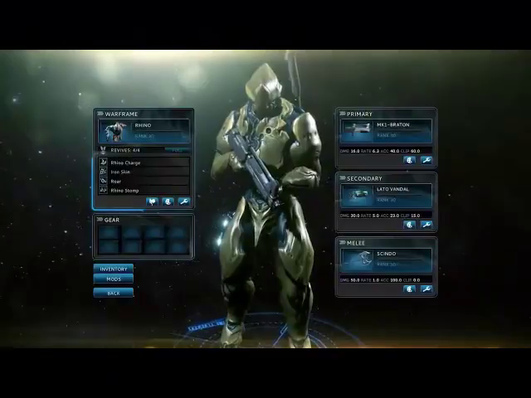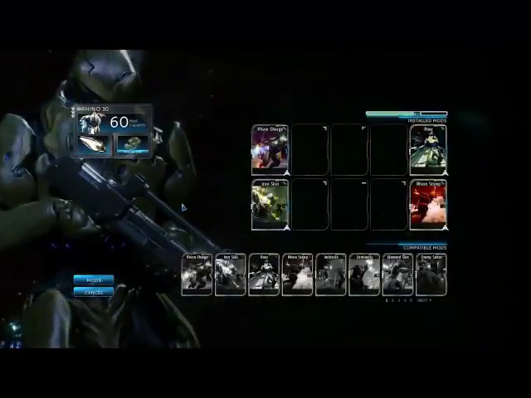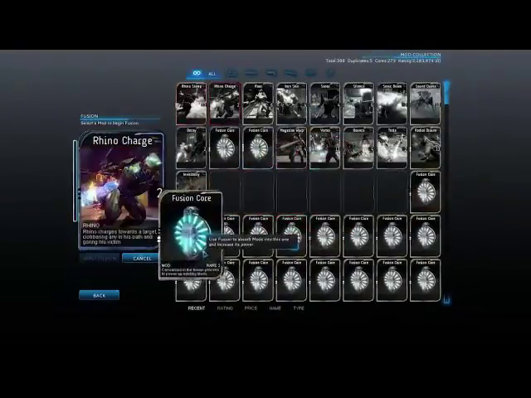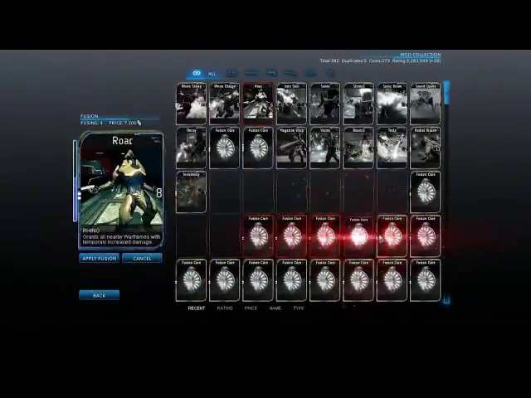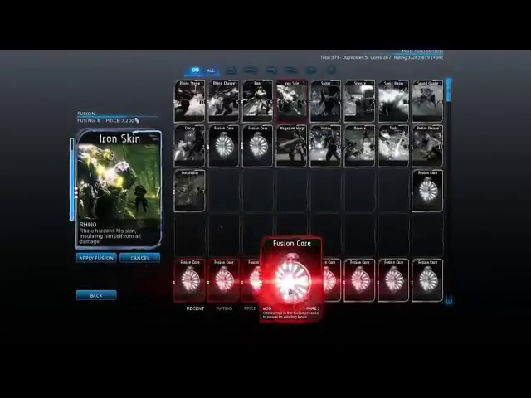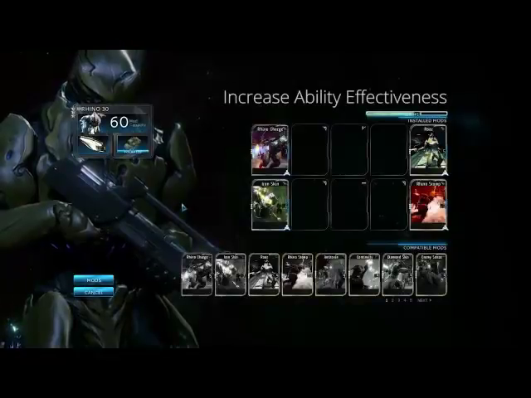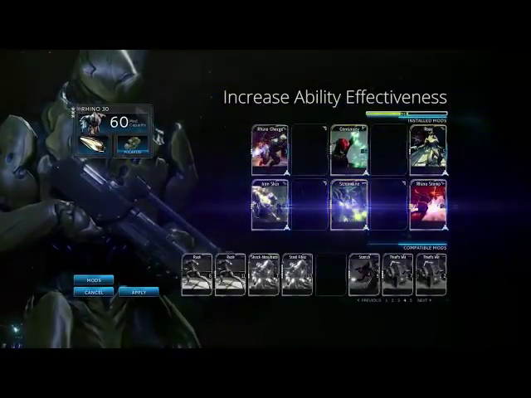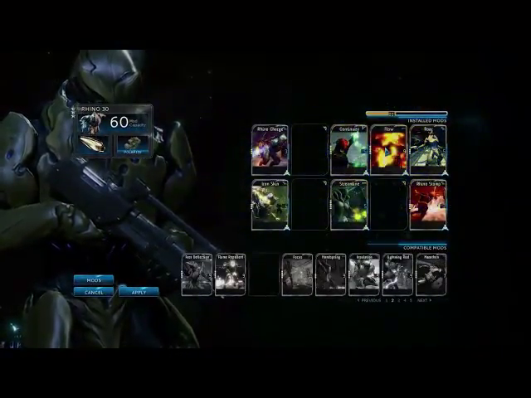Rhino's abilities scale very well, allowing for an increased impact on the battlefield. Upgrading Rhino's abilities with fusion cores will greatly increase their effectiveness against higher-level enemies. All of Rhino's abilities can be improved by equipping duration, cost reduction, and maximum energy mods to your Warframe.